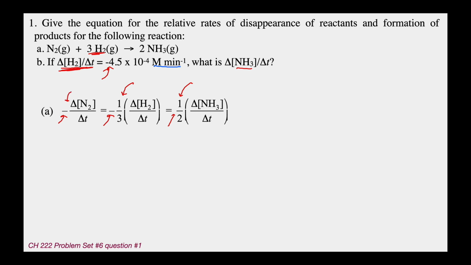Now, why this is cool is because all of these expressions here, they all refer to ways to talk about the rate of the reaction, the speed of the reaction. So unlike a car where you can only look at distance traveled per unit time, in chemistry, we can talk about the speed of a reaction from either a reactant or a product's perspective. So in some labs, maybe it's easier to watch the H2 being used up per unit time. No problem. Then you would use this version right here to talk about the rate.